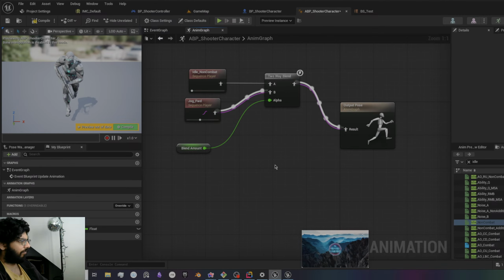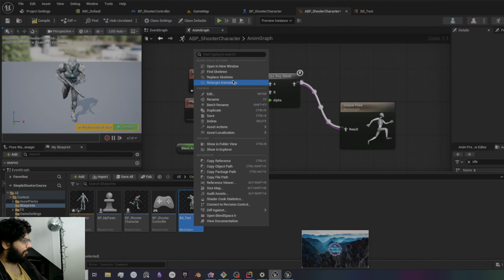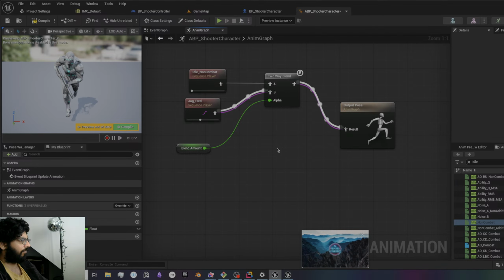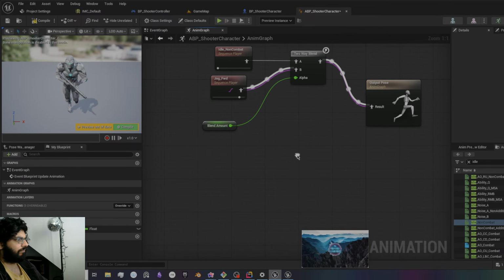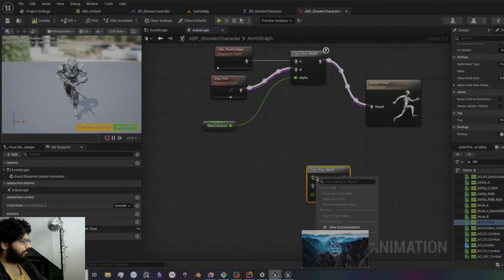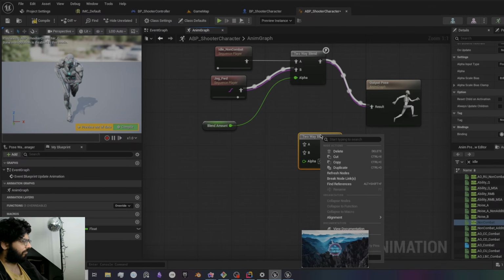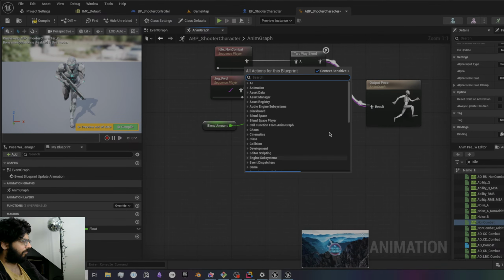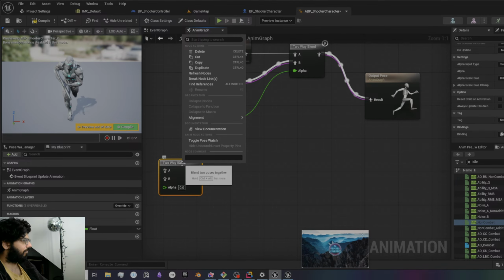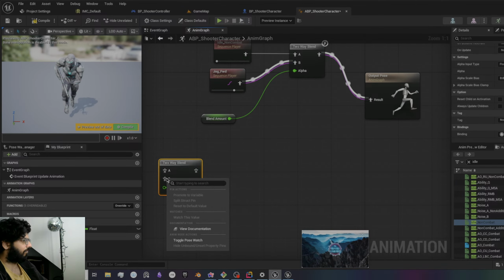So I'd like you to add another blend. We're going to add them up in sequence. So first you're going to do one blend, its output is going to go into the input of the next blend. Then select an animation that makes sense, such maybe as moving right or left, and add some variables that also make sense so that you can tweak them and look at the preview and you can blend between all of the animations, the idle, the moving forward, and your animation of choice, whether it's moving left or right, something like that. Pause the video and have a go. Just play with these blends, see if you can make sense of the anim graph.